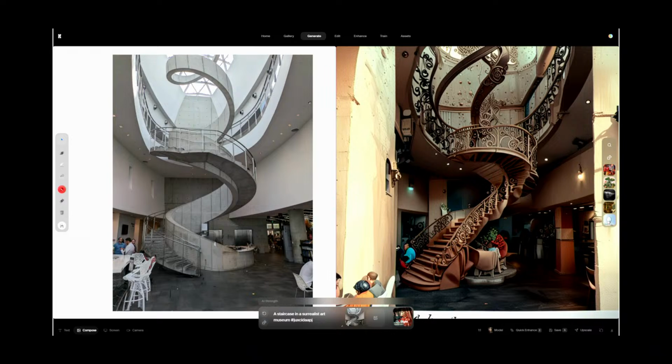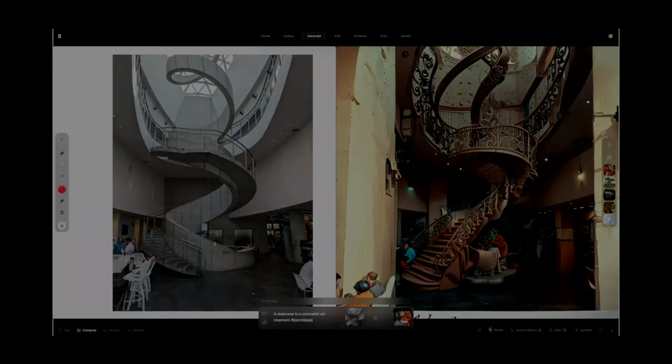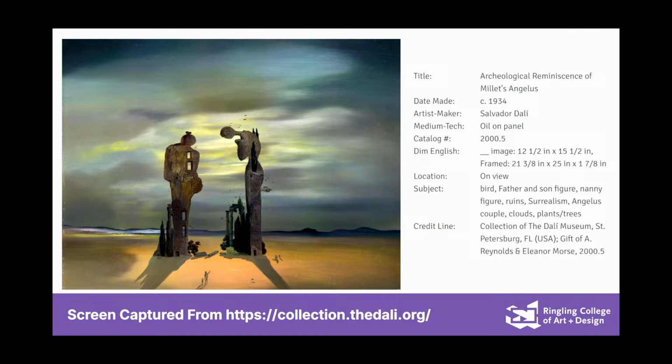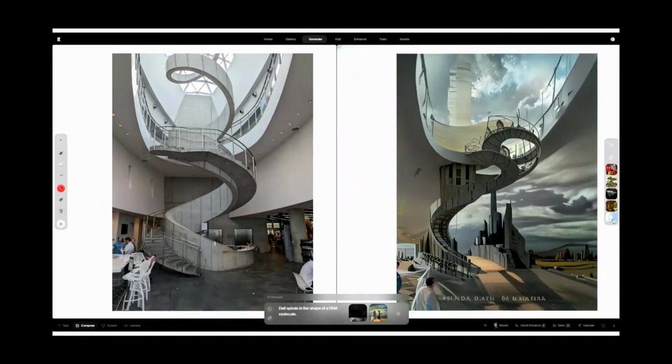I got another one of these, sort of steampunky vibe. We're losing a lot of the details over here, but you get the gist. The composition is still there. So then I was like, okay, let's go back to something that we know Dali is really fascinated with. And one of the paintings, you can go see it upstairs. So I went to the Dali website, and without any permission, sorry, Beth, I just screenshotted this image, and now I put that in as a style input. All right, so I put that image in there.